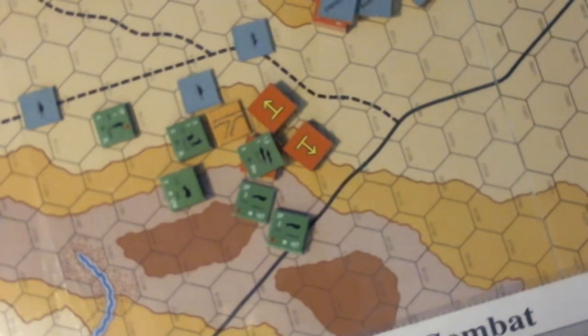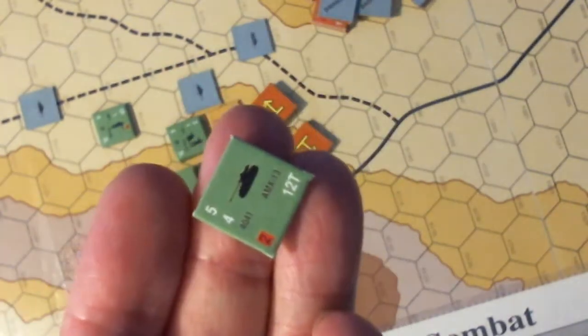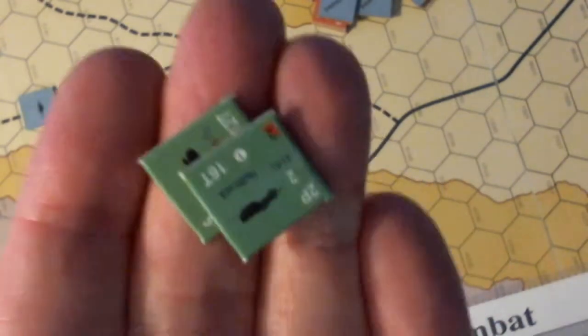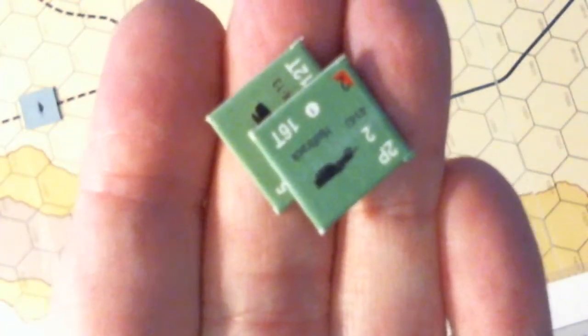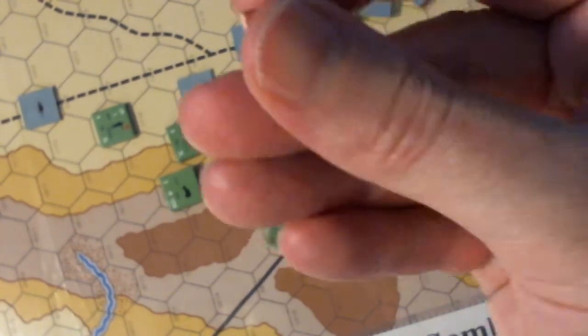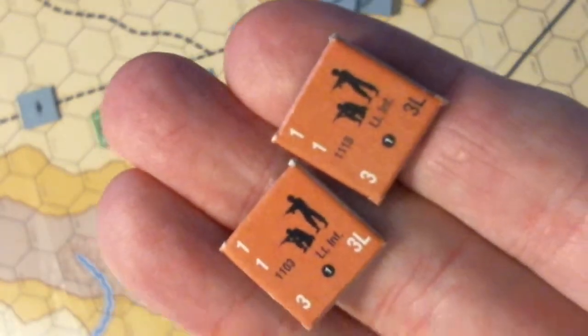So at this point, the Israelis have lost their AMX-13 tank, and they've lost one half track. And the Egyptians have lost 2 of their light infantry units.